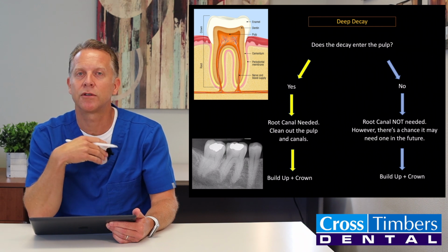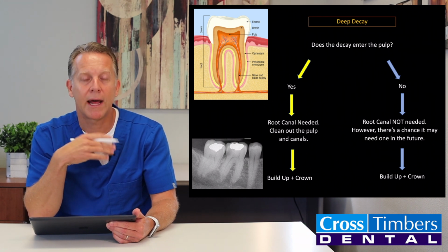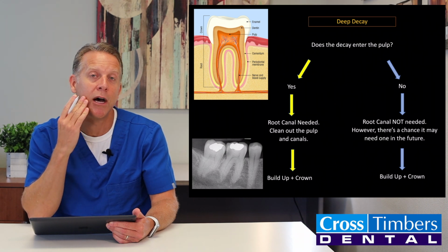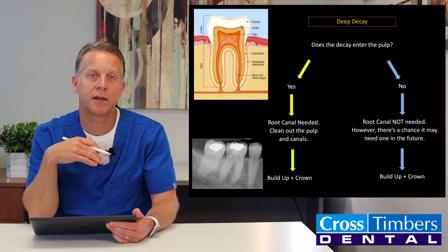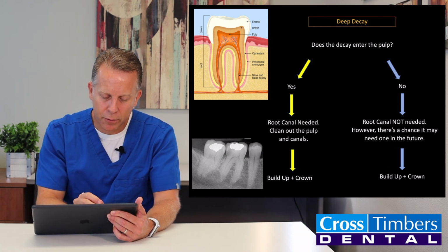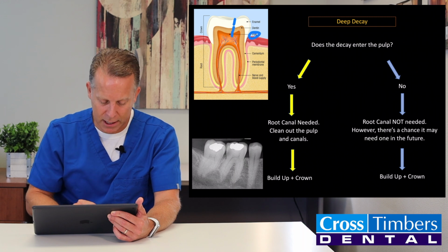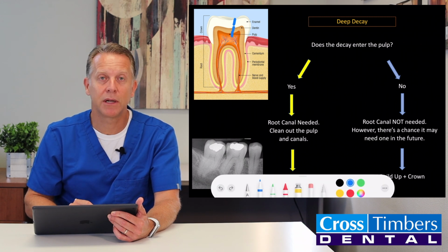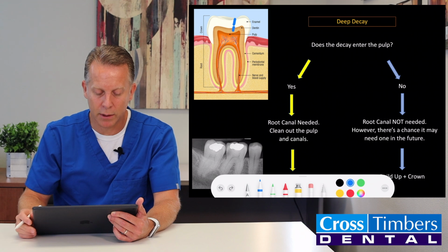Well, how do we know if that tooth is going to need a root canal? So what happens is the patient's tooth is going to get numb, so they don't feel a thing, and then we as the dentist will go in and remove the decay. And if the decay goes through the enamel, which is right here, and then continues through the dentin, which is the next layer in, and if it reaches this part of the tooth called the pulp, then that area has to be cleaned out.